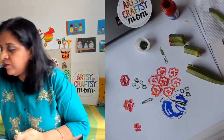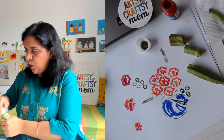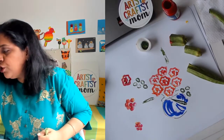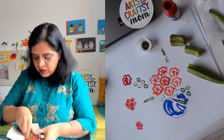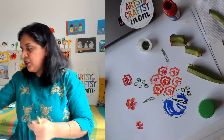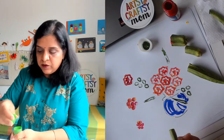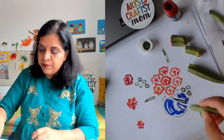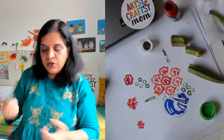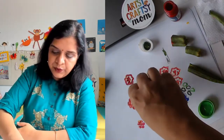Where is my green? One second. So I wanted to show you what happens if it's with tempera paints also. We used acrylic. You know these finger paints, right? You can do it with your finger also, or you can use it like this, right? These are all finger paints. These are tempera paints. Look at that. You can add that too, right? Any light colored paint, you can do that.